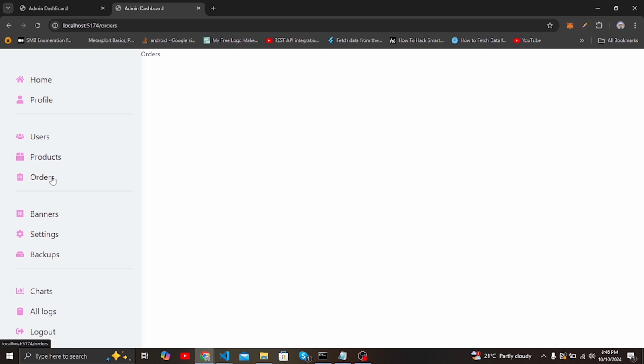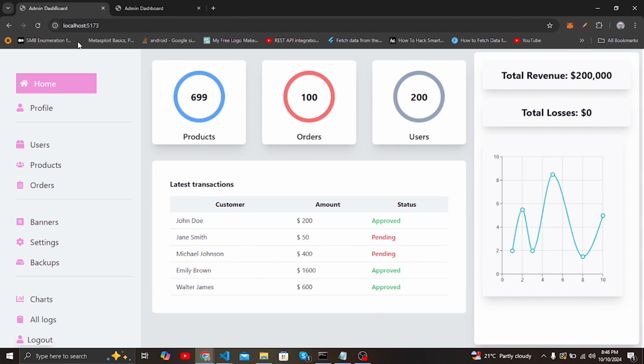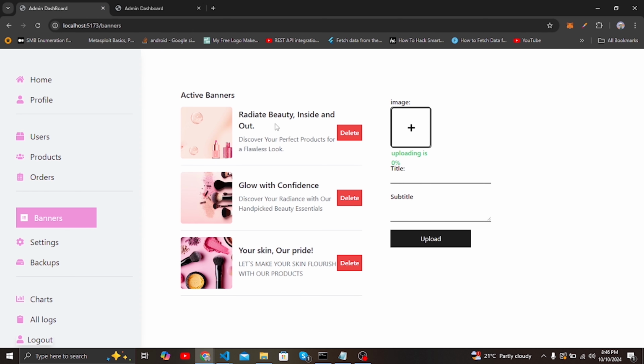and also I want us to look at the orders page. And if you come here to this other project that we use for demo, if you click on the banners, you can see that on the right here we have the banners that we already have in our database, and which are being displayed on the website. And here also we have where you can select the image for the banner, and then you can also add the title and then the subtitle. So the title is this one here, and the subtitle is this one here.